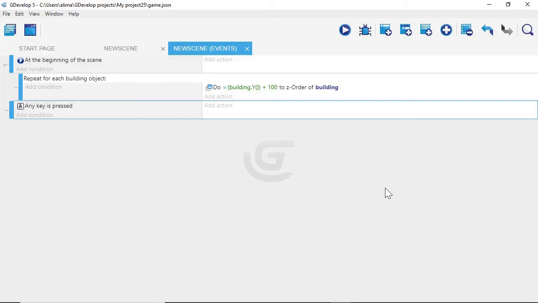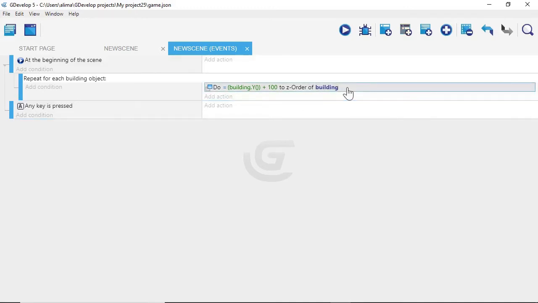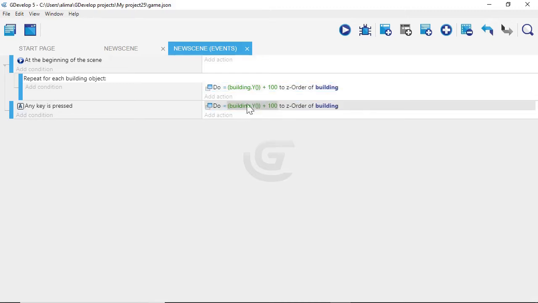And then for the add action, what we can actually do is take this code here and copy it to here. So I'm going to left click here to select this code. I'm then going to right click, and we can see these options. I'm going to select copy. I'm going to hover right over this add action, right click, and then select paste. So now we have a copy of that code right here.